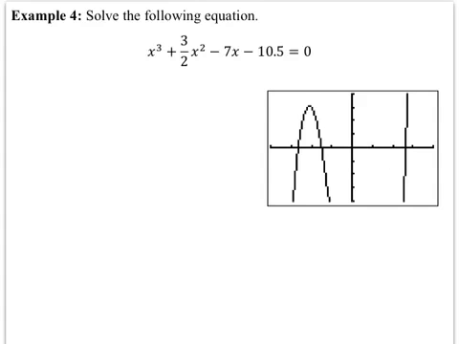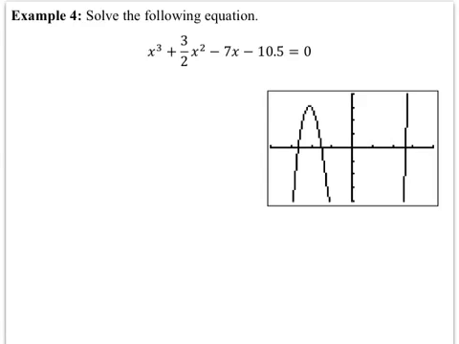So example 4 here is very similar to the last few, where it's telling us to solve the following equation. We're going to use our rational root theorem to find some possible roots, but the first thing to notice is that everything in this problem is either a decimal that has a half in it, or it's a fraction with a half in it. So it looks to me like we should multiply by 2. So if we double everything, it'll help us here. So we're going to start by doubling everything in this equation.